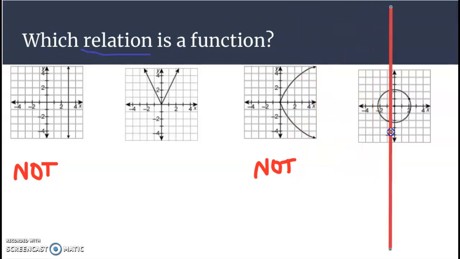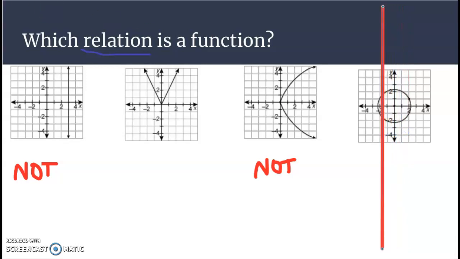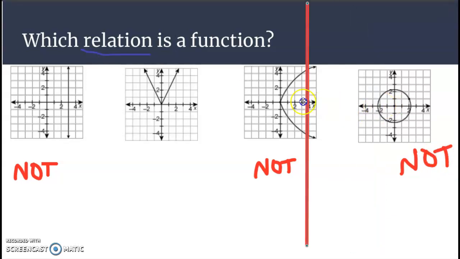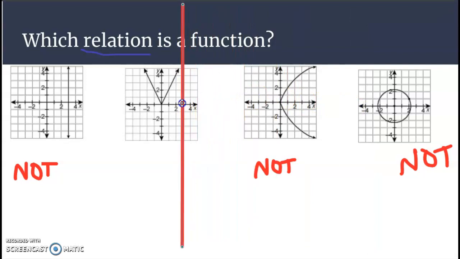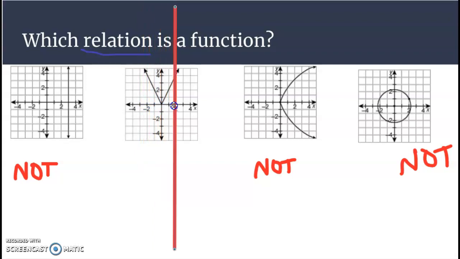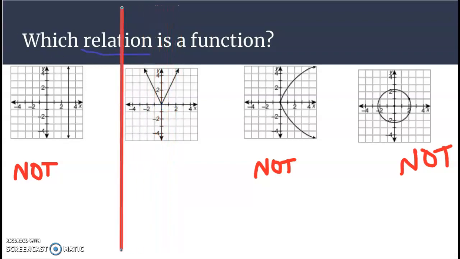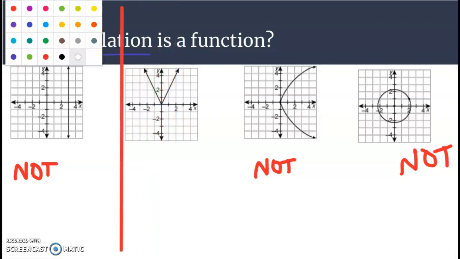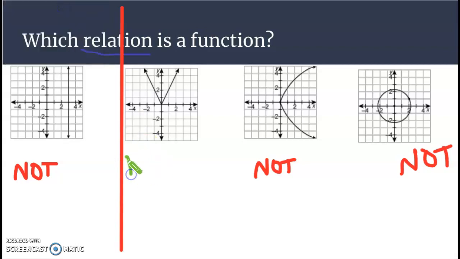And over here we have the circle. Notice as I scan across, it is touching 2 times throughout. So again, we have another not a function. So hopefully that second one is, and you can see as we scan it, kind of that V shape. That would be an absolute value function, by the way. But as I scan across, it's only touching 1 time. So this second one actually is a function.